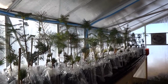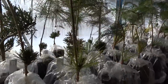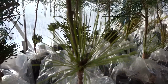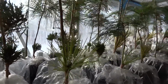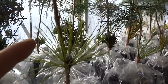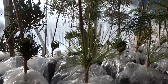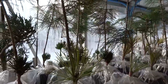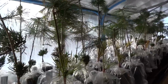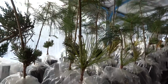From here on, as we keep the bags tied up around the plants, I'm going to watch for these buds to expand and start growing inside the bag. And as soon as these buds push out new growth, and the needles that unfold are of full size, which you will notice, that's when you're going to start thinking ahead about when you're going to remove the bag completely. You're going to keep these bags on, of course, because you can never let this area dry out while the grafts are knitting, while they're pushing growth.